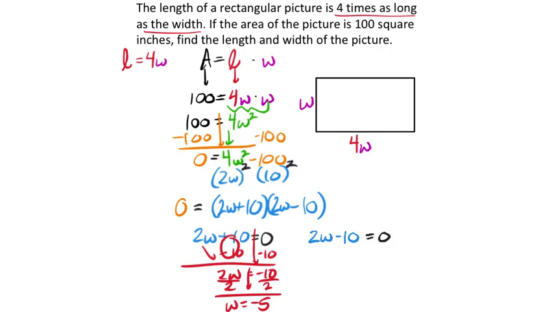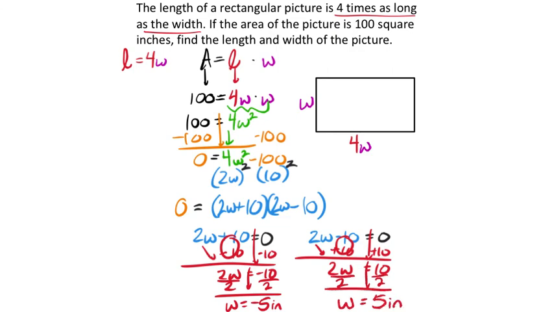So we take that, and we're going to solve this one as well by adding 10 to both sides. Drop the 2W, the negative 10 zeroes out, and that now equals 10. The last thing we have to do there is divide both sides by 2. So the width could be negative 5, or it could be a positive 5 inches. I'm purposely labeling these just so you can see exactly what's happening.